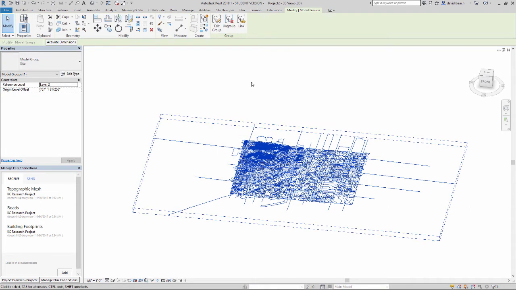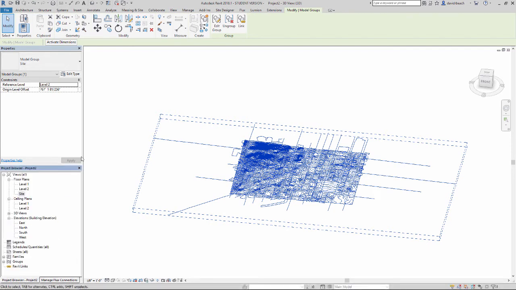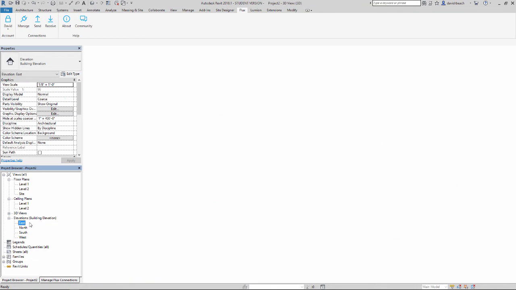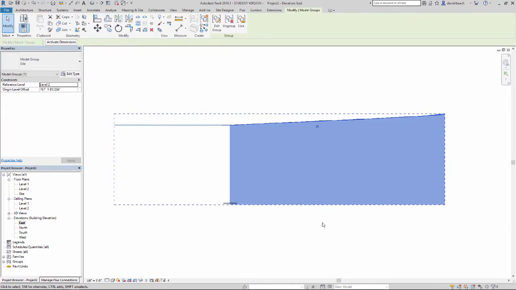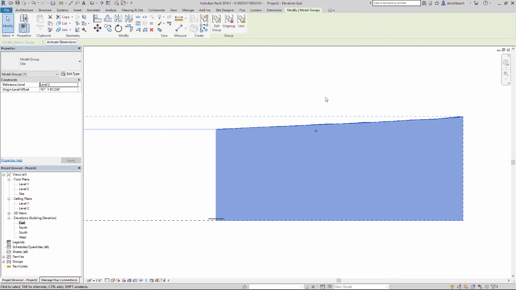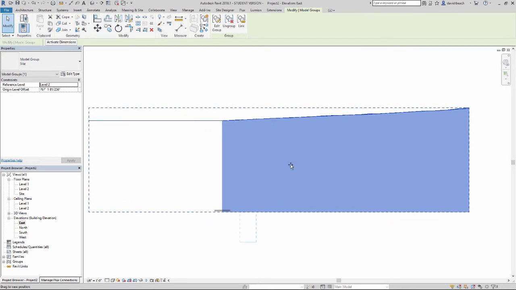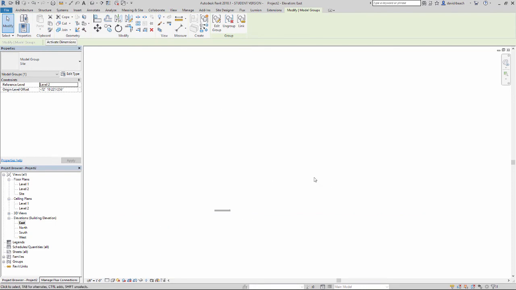Pretty simple. I'm going to start in my elevation view. So I'm going to go back to the project browser and go to one of my elevation views. And I'm simply going to use this elevation view to pull the site down and get it close. And this part of the process is really definitely more of an art than a science. I don't know exactly how my building is going to work. I don't know exactly its elevation. But if I can get it close, I have a much better starting point than working at a much, much higher area. Oh, wow. Haven't done that one before.